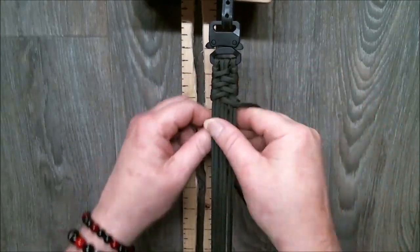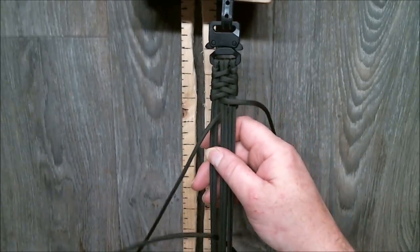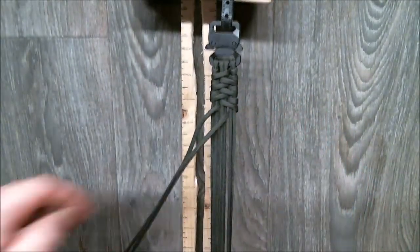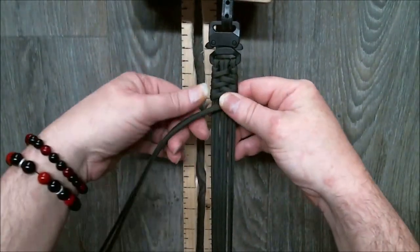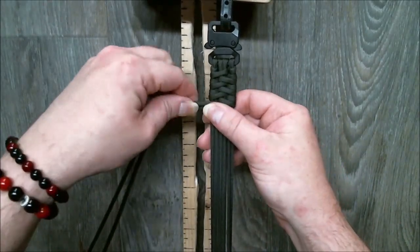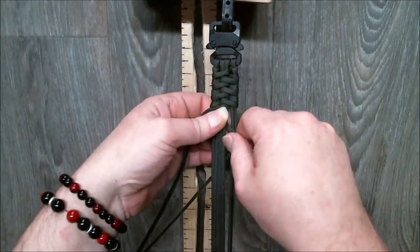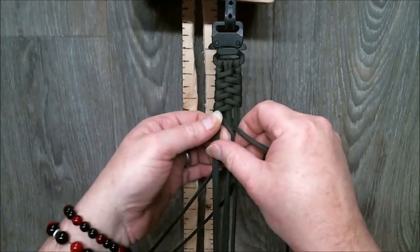But let's see. We're going to go over 4 and under 2. Then we're going to go under 2 and over 4. Making sure the sides are even. All right. Now we're going to take that top one, the one that's closest to the buckle. It's the one that goes under 4 and over 2. And then the next one's going to go under 2 and over 4. You see how I did that?